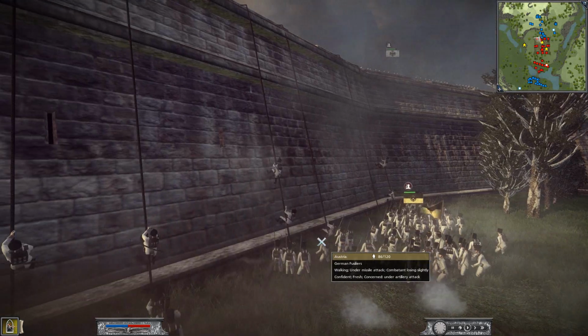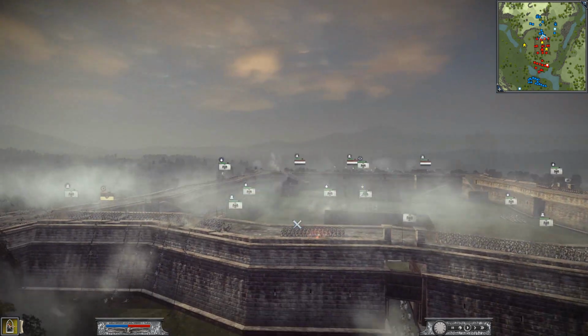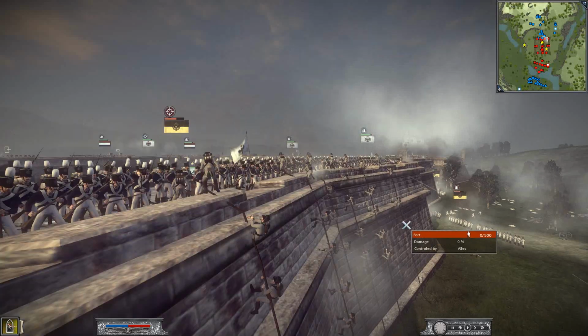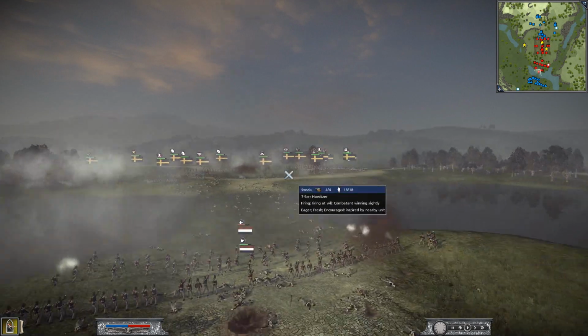German Fusiliers being the first units to climb the wall. And they're going to be up against a pretty elite unit consisting of 2 foot guards. Over here though, it looks like some Jaegers managed to climb the wall. And they're going to be engaging some foot guards as well. So definitely outclassed there in that melee engagement.